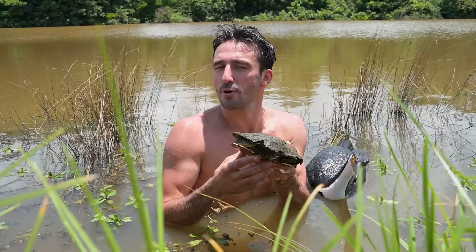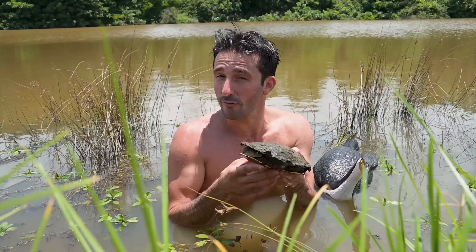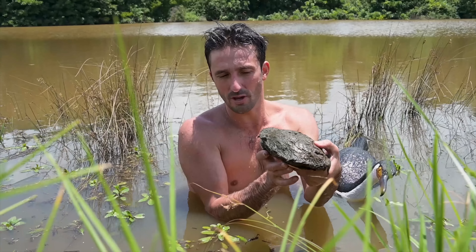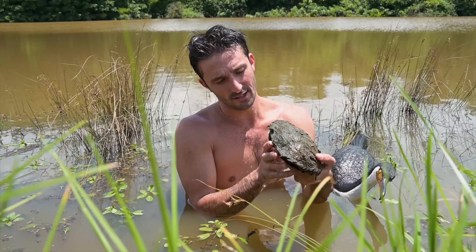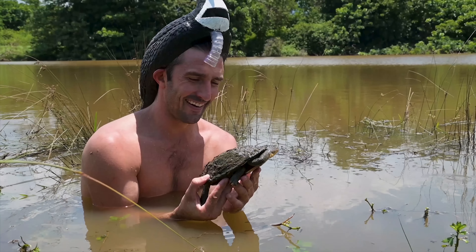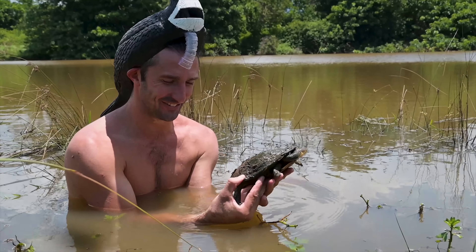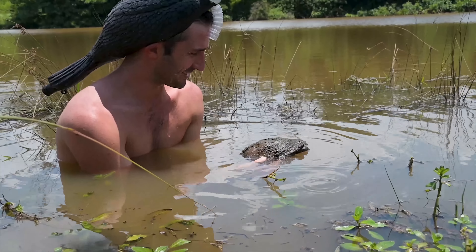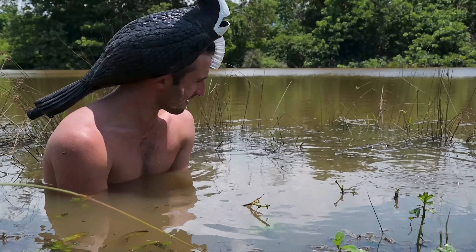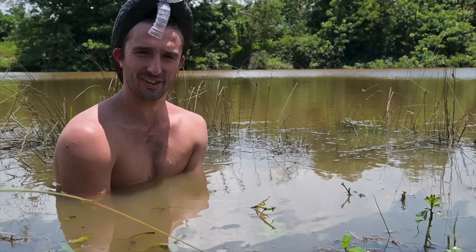Although these guys are the predators of the aquatic zone, unfortunately when they do travel across land they have their own predators, including feral dogs, foxes, and even cats. But this guy here is quite at home in the aquatic environment. You can just see how difficult it was even to get up close and personal with him, even when I was disguised as a cormorant. But finally, success will prevail! Look at him — he's keen to go. He's like, 'I want to get out of here, I don't know what you are!' Alright, there you go — that's the long-neck turtle.